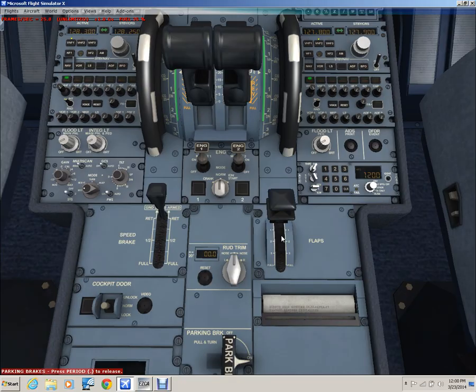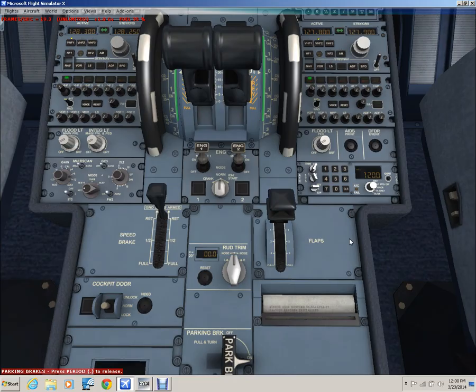5 is 5 degrees, typically used for takeoff. 30 and 40, 40 degrees and 30 degrees, typically used for landing. Well, if you look here, you have just these settings. You have your 0, 1, 2, 3, and full. Well, it doesn't mean that your flaps are extending 1 degree, full degrees. That's not even a degree setting. So, these actually indicate different preset conditions.